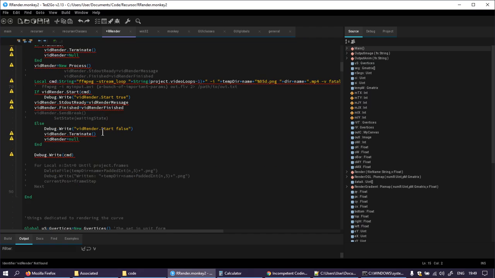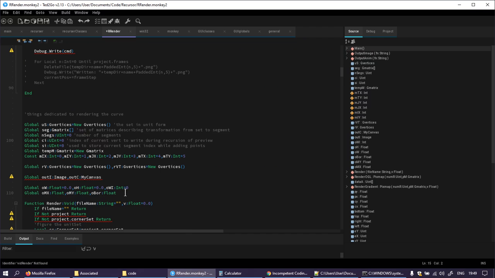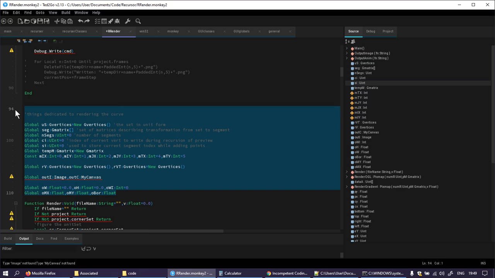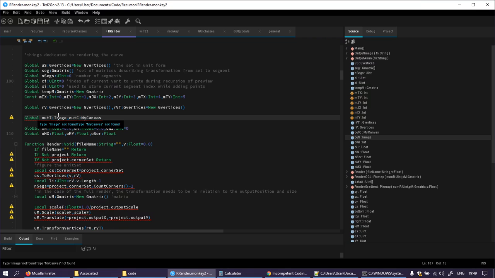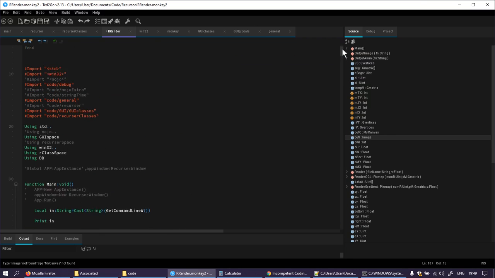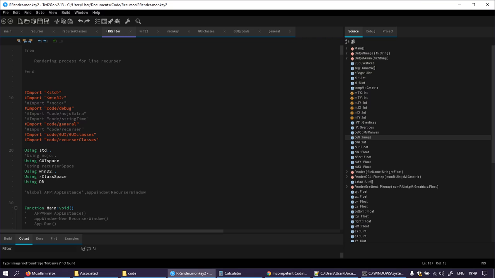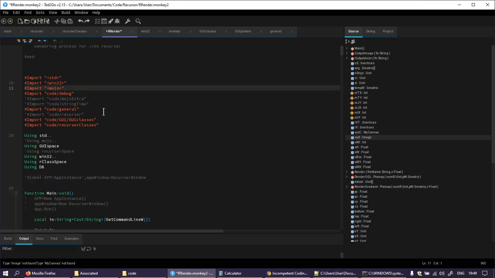I think I will think of this piece of code as one big piece, things dedicated to rendering the curve. Image and my canvas. Now, I did decide that I would have Mojo and I wouldn't have my canvas.